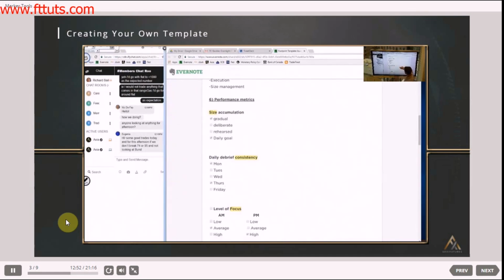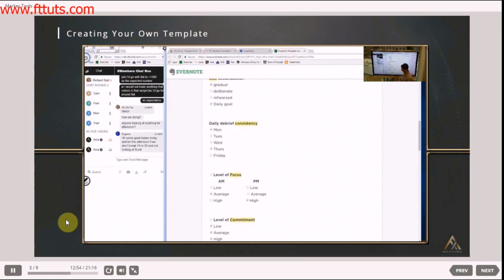These are just goals that I set myself. I'm very bad when it comes to doing debriefs. It's ironic that I'm doing this entire templating, because I'm not very consistent with completing my debriefs. Why? Because I'm good at finding 1,001 excuses not to do it. Call it lazy, call it focused on other things, but at the end of the day, this is one of the single most important things for the success of not just me, but for traders.